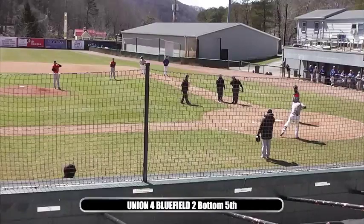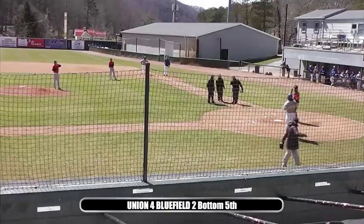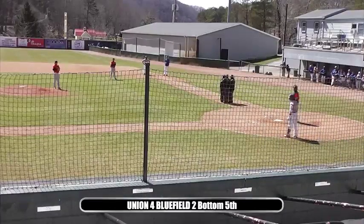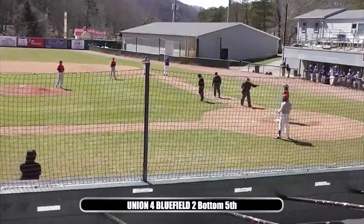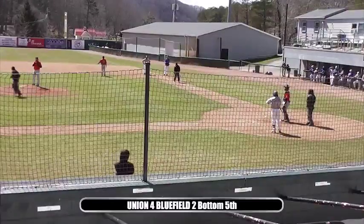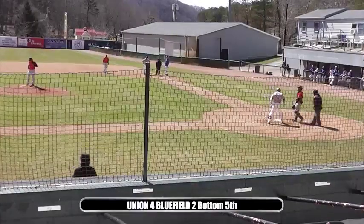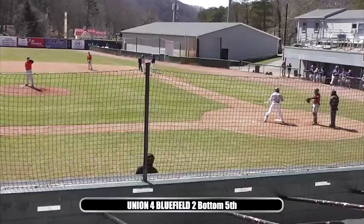And here comes Bart Osborne again for yet another fiery dialogue with the umpires. They're conversing on this one. It appeared that Giles had fielded the ball, had a high throw, but it looked like it was going to be a bang-bang play at first base where Santana was going to beat out that throw. So that'll be a run attributed to Daniel Neal. Tying run at second base, go-ahead run at first, and here comes Ozzie Millette.